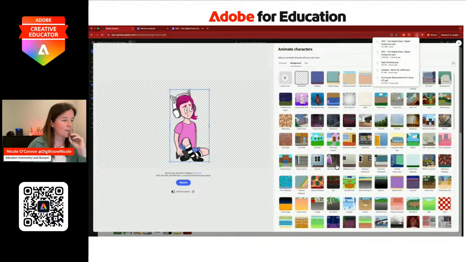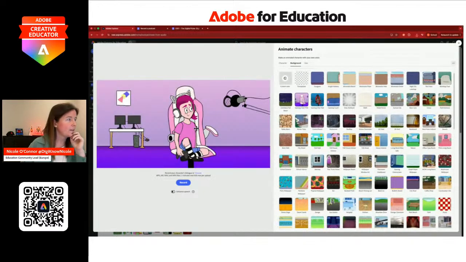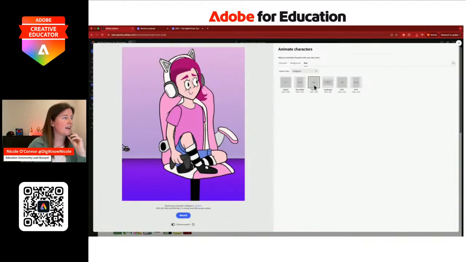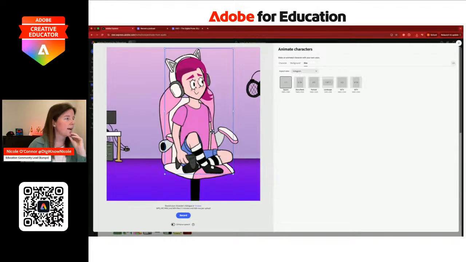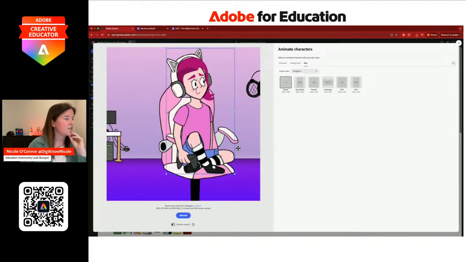But let's say for the purposes of this, I do want a background in it. So let me pop that here, and for the size of this, I'm going to go with a square. Let me go square, and I can see a bit of the microphone there that she's talking to.